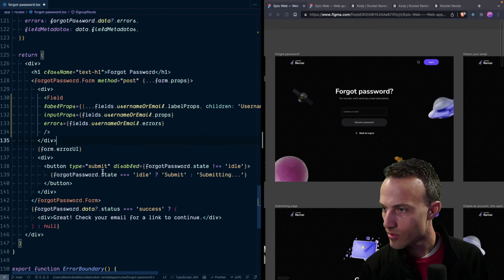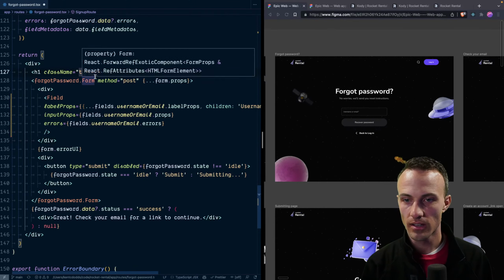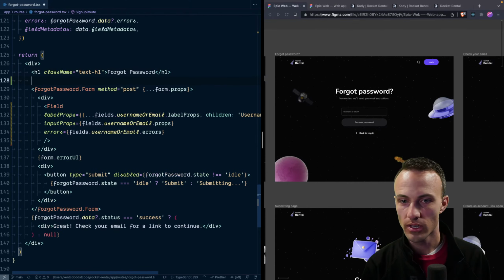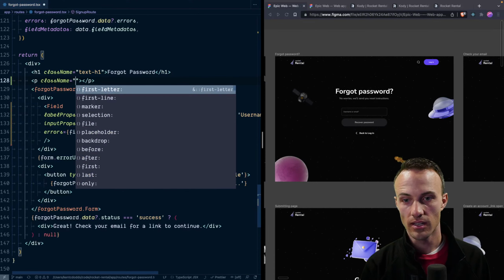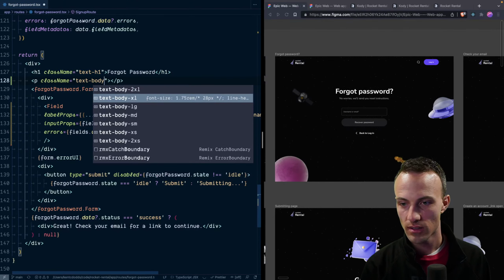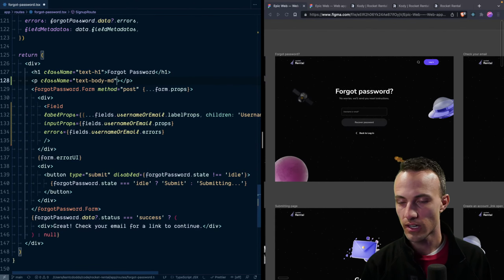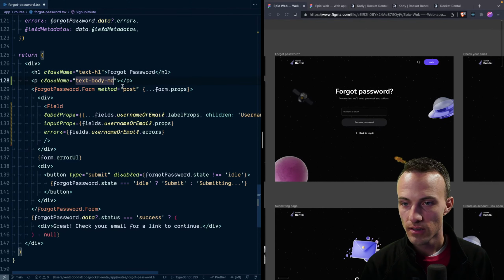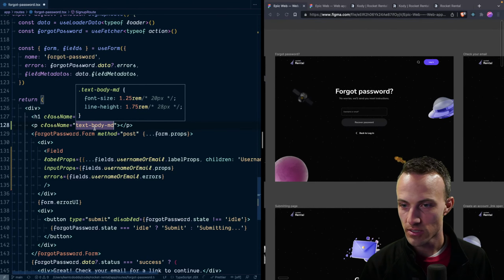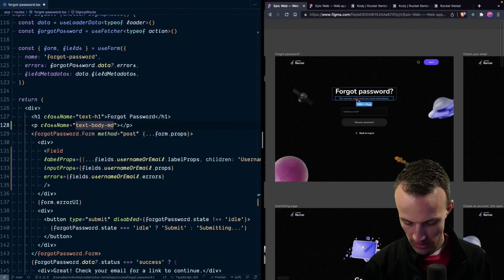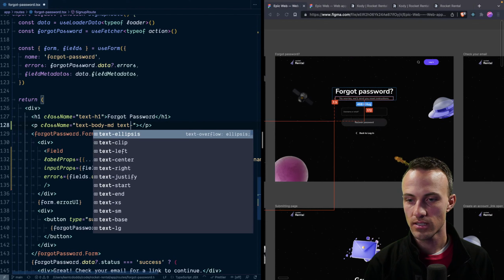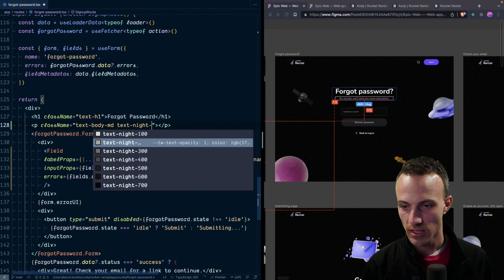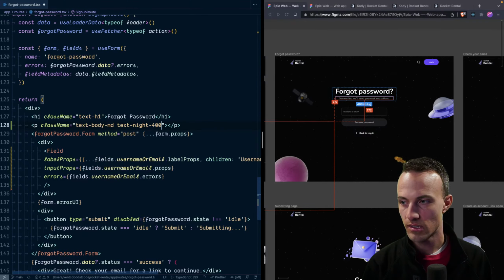Then we have, we need forgot password. We need a p tag here. That is a text body medium, probably. I can't remember. Why is the thing not showing up? There it is. 20 pixels in size. Yep. And text night. I think this is 400.